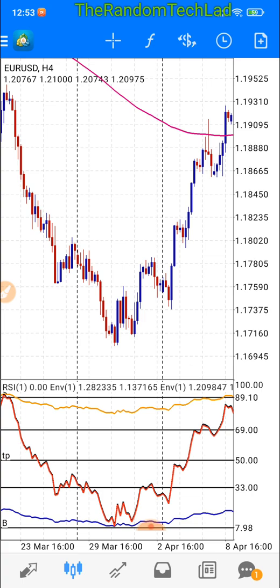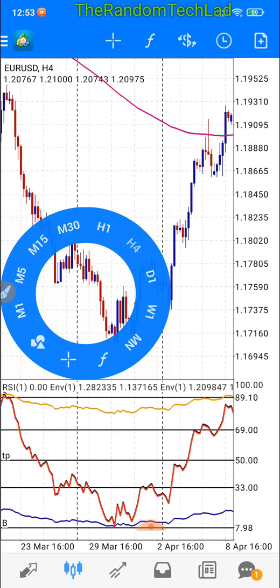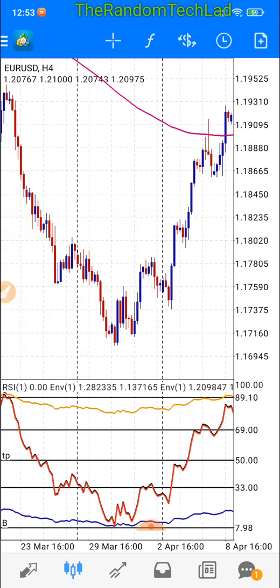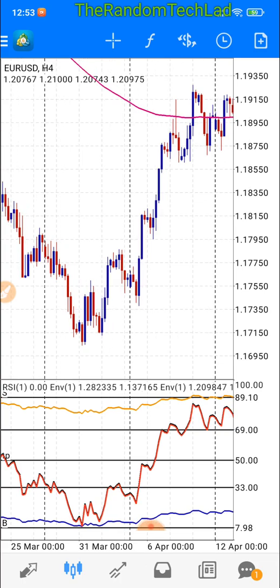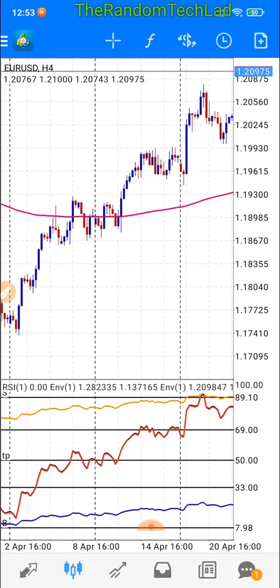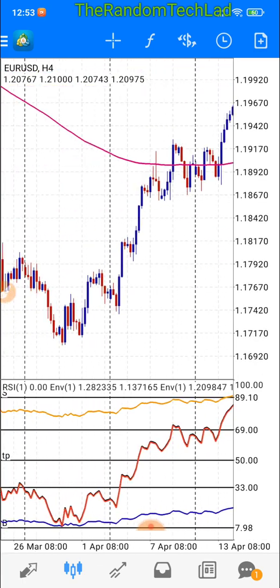I can go on the 1-hour chart too. So let's say we entered at this level, we would take our profit at the level 50. So just hold your trade and wait for the lines to touch level 50. But if you are brave like me, you could just open the trade and hold it till it goes back to the 89.10 level for it to come down.